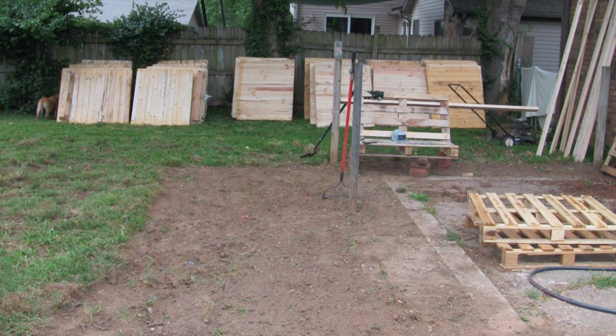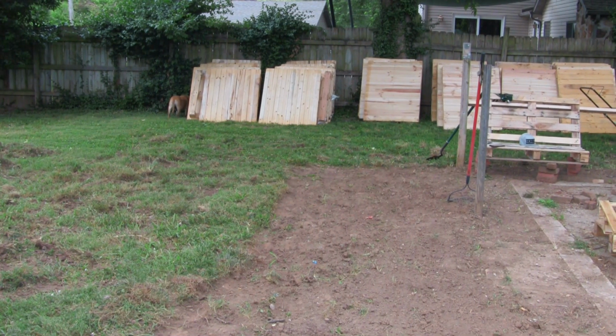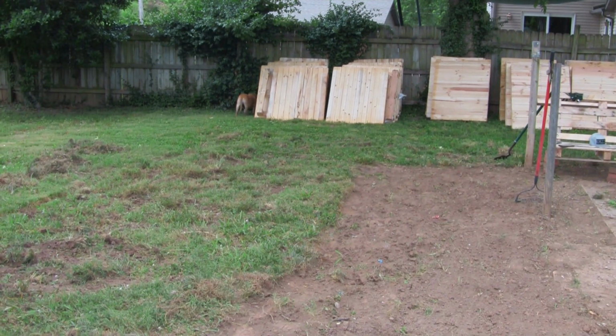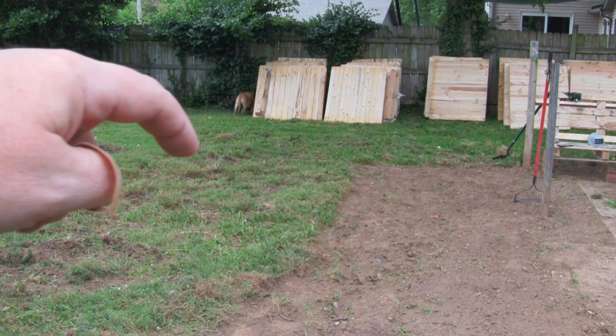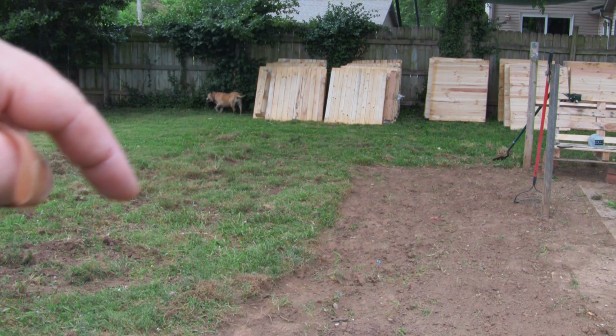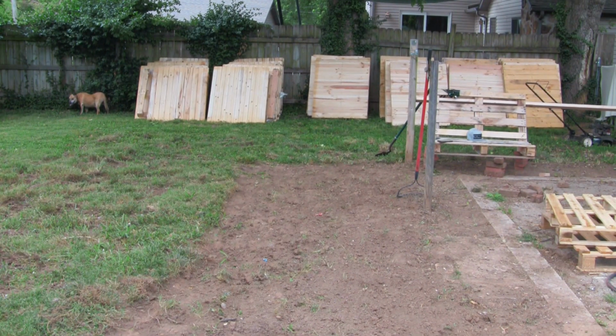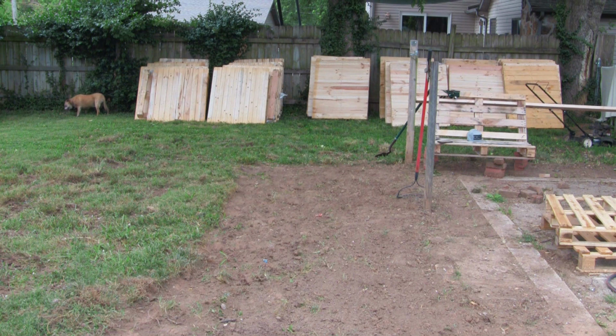So take a look at what I got done. All right, so you can see we started there at the poles, out to right about there, which is about halfway, and we've got to go to right about here. So I've got it about halfway done, and tomorrow we'll try to get the other half done, and then work on getting it leveled so we can start getting the deck built.